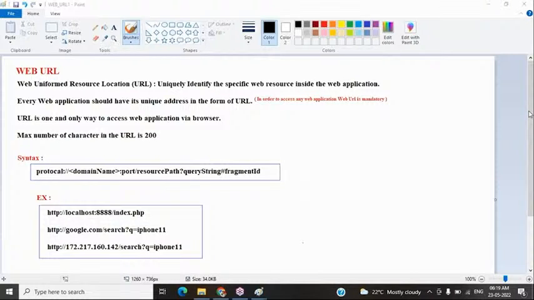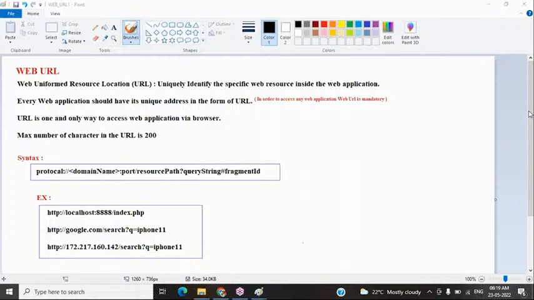See, for example, the web resource is nothing but this. What they're telling is uniquely identify the specific web resource inside the web application. Just consider that this is a web application.